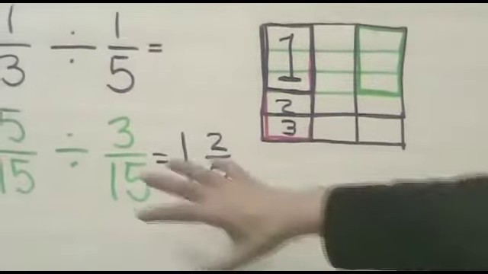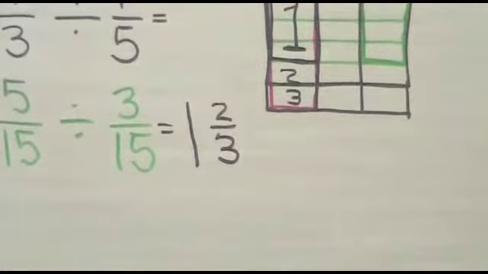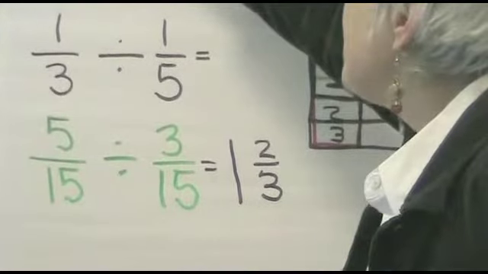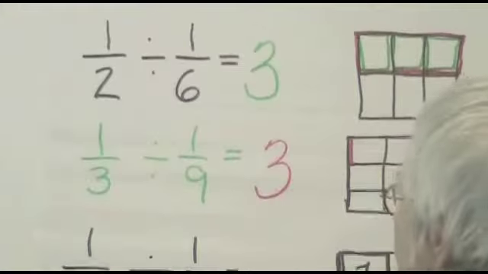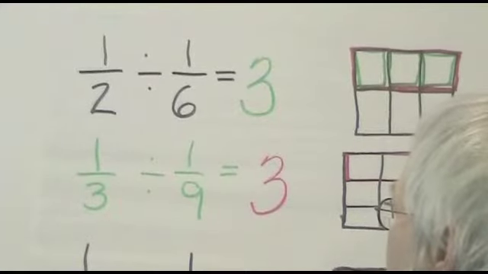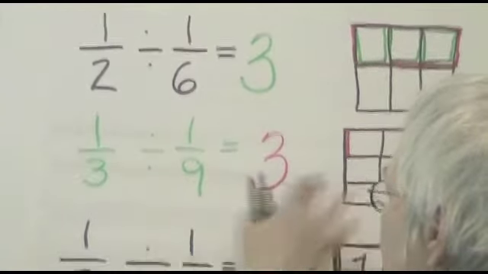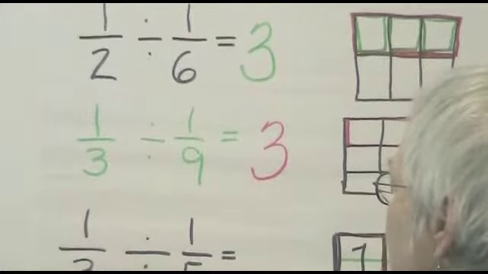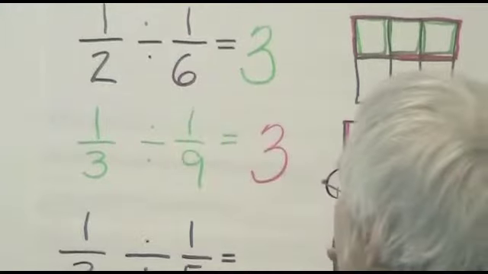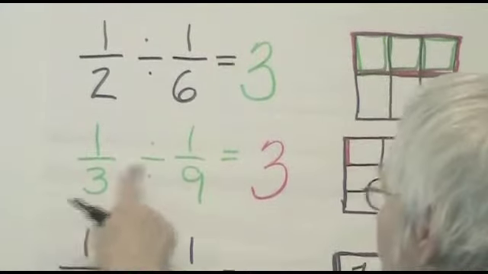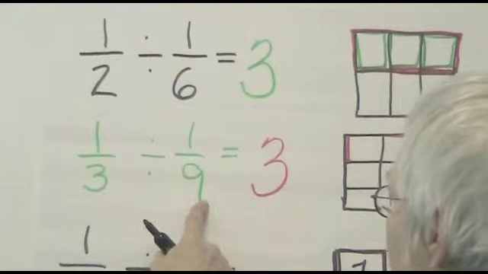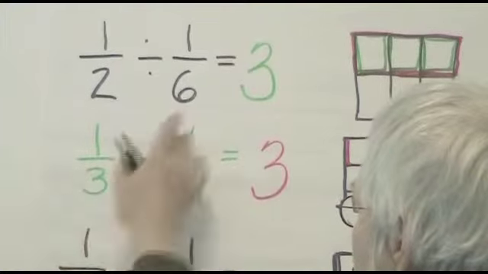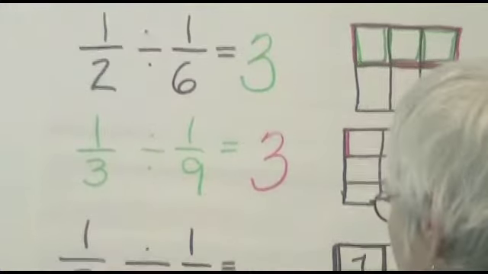Now, see what we've done here is found common denominators. We didn't find common denominators here. Or did we? Well, we did. We found sixth here and ninths here. Are those common denominators? Well, yes it is. It was easier to find because three is a factor of nine, and two is a factor of six. Or nine is a multiple of three. And six is a multiple of three. But these are not.